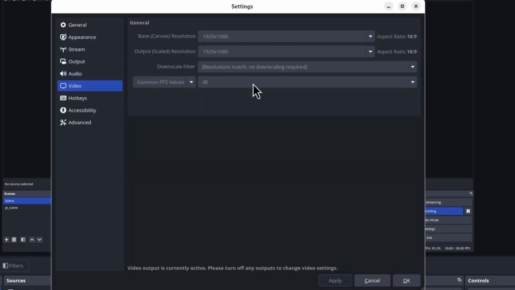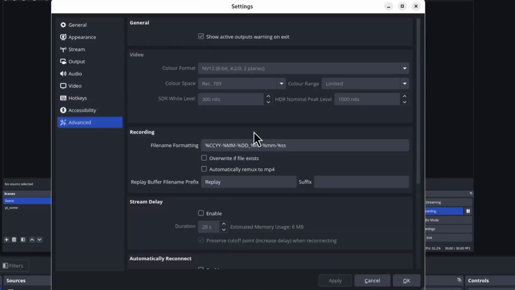In case of video tab, if you are going to record, ensure that you are recording it at 1920 cross 1080. You can update this manually also. You can type out the numbers and you can change the screen resolutions. However, the screen resolution has to be scaled for the canvas that you're using. So it is better to stick with this 1920 cross 1080.